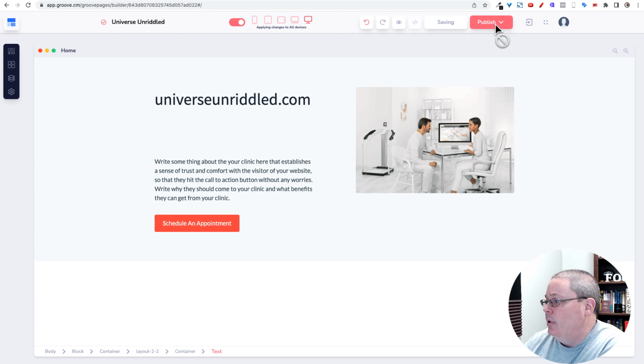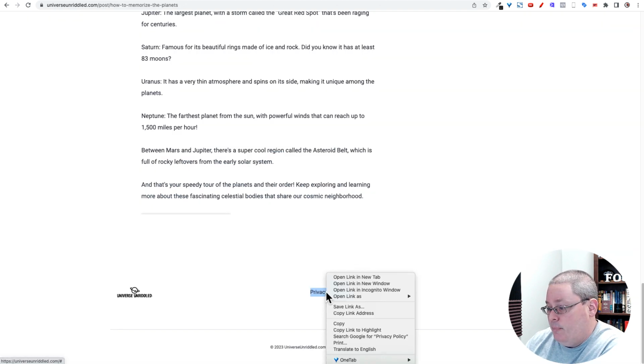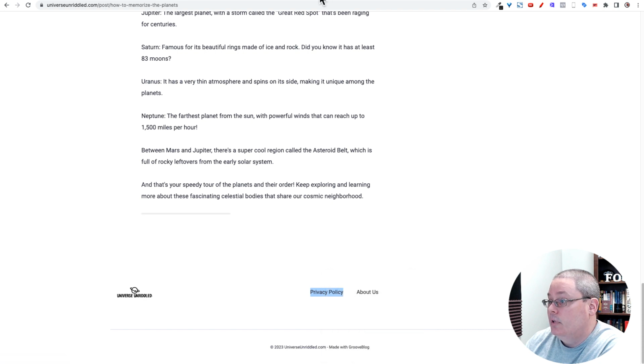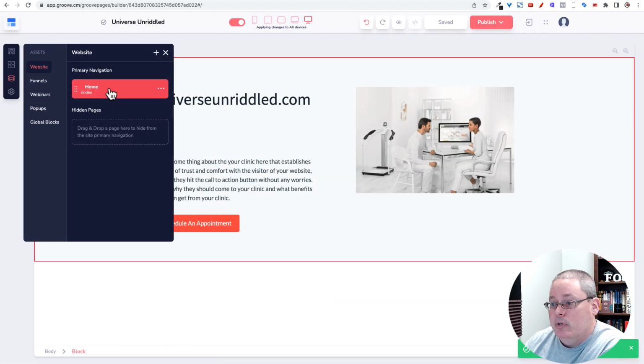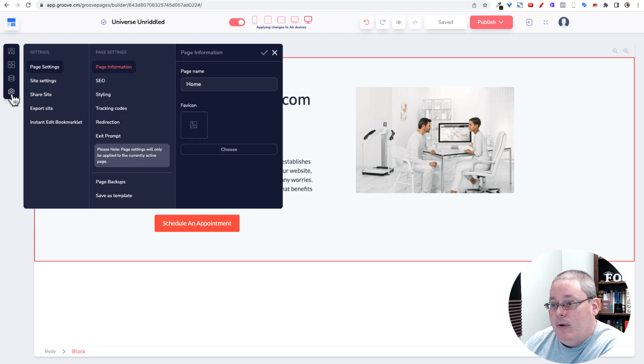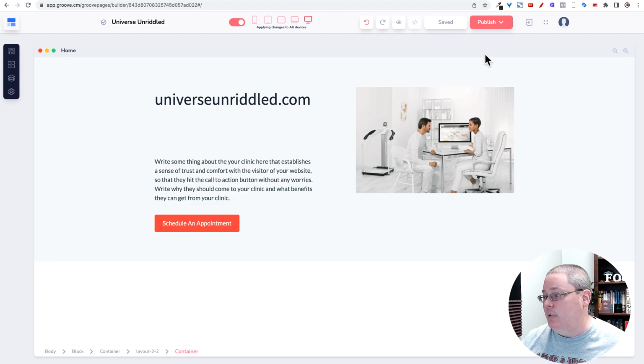We'll go ahead and look at publish under pages. And again, I was looking at privacy policy. I want to call this the privacy policy page. And real quick here, the pages, if you've never seen how this works, under pages, you create the website and then you create the pages and then you have the settings for your pages. So here, what I want to do is call this, and I think I'm going to need an index page. So let's play with this real quick.